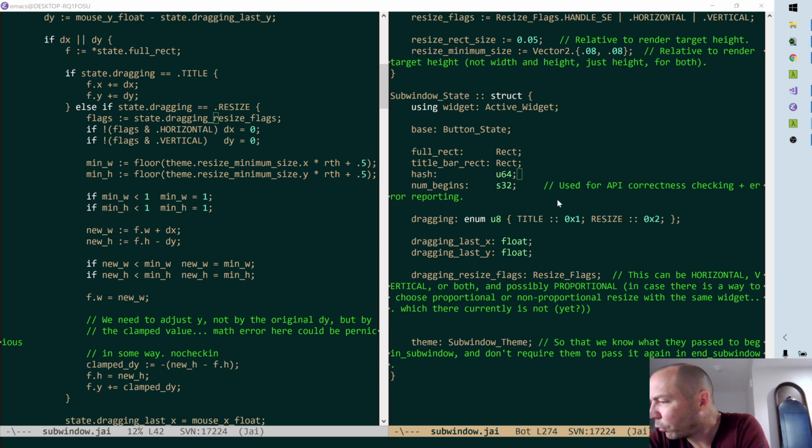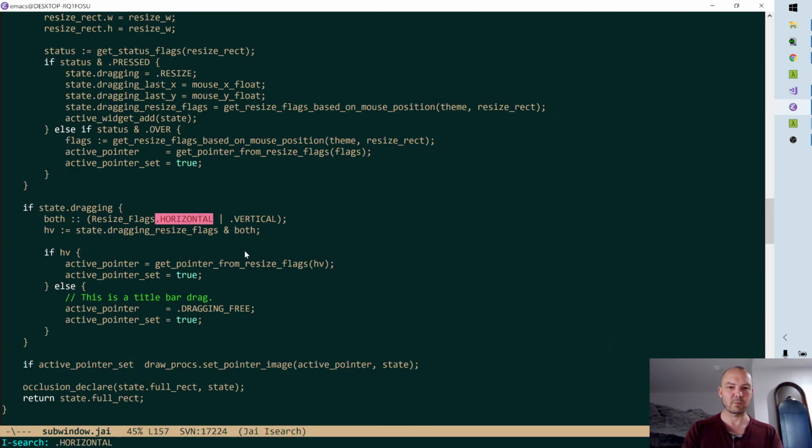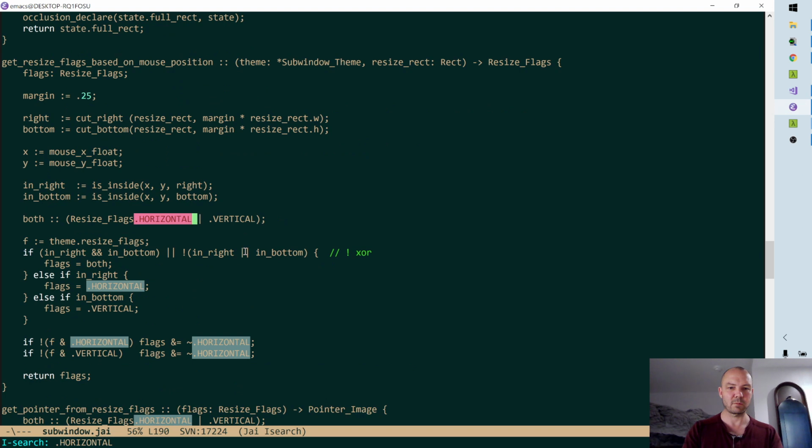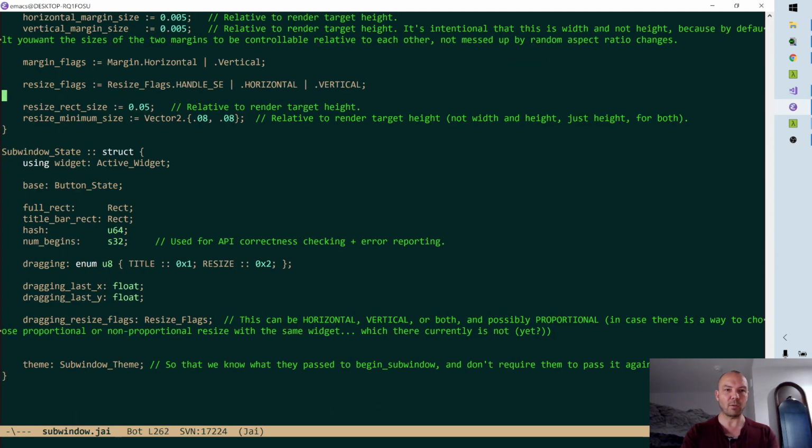I mask somewhere for horizontal in both cases. What? Let's look for that. Oh, here. Wait, then how did this work? Oh, because we didn't actually test that part. Okay, let's test that part. That part is going back here.